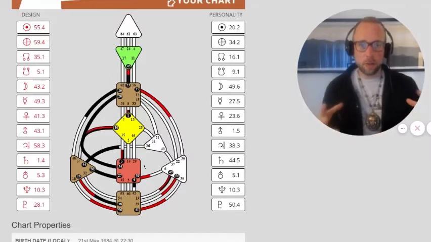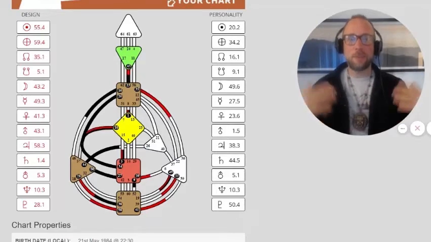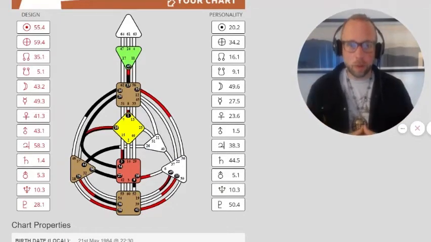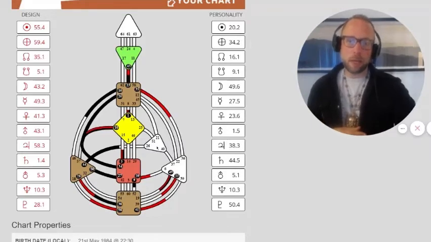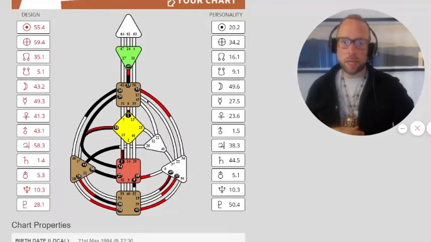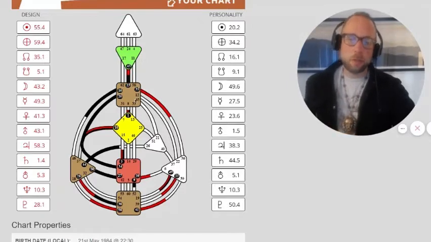So for you, 8% of the population are the manifestors, and you're here to initiate and inform. Get ideas started, get things rolling, but also inform others of what you're creating and what you're doing, so you enroll them in your vision and remove resistance from your path. So you can see what kind of energy is your main energy to manifest based on which of these 3 centers is connected to your throat. If it's the root, it would probably be through your spleen, or perhaps you have multiple centers, like the root and the solar plexus also connected to your throat.